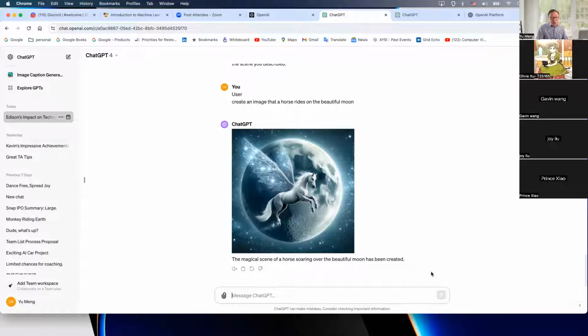One interesting thing is if you resend the request, it's gonna create something else. Why? Because this is a generative AI. It does not keep a copy. Every time you send a request, it's gonna generate it for you based on the AI model. There are random seeds already put in it, which means every time it's gonna generate something different. Let's try that and regenerate it.